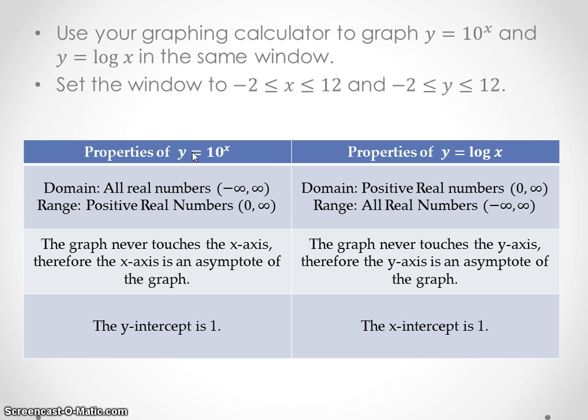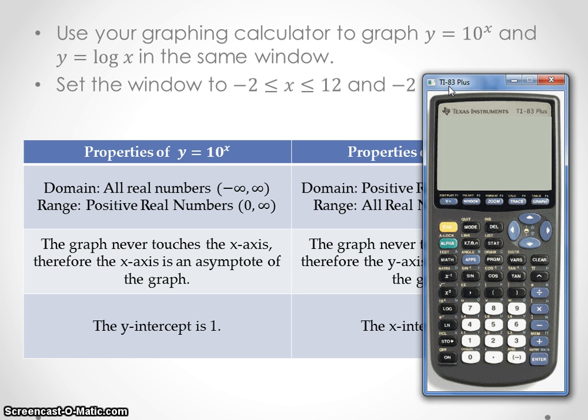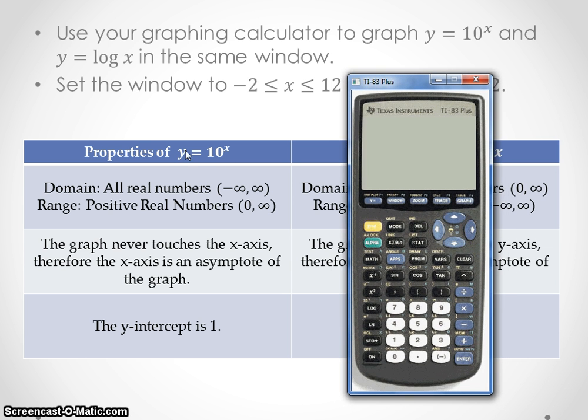So let's take a look at a couple more properties that they have. Okie dokie. So we're looking at properties of y equals 10 to the x power and properties of y equals log of x. So I'm actually going to bring that calculator back out here. Let's focus on our properties of y equals 10 to the x power first. Let's get our picture back here. So that would be this equation. I'm just going to go back and turn the other one off for now, just so we can focus on the one. So our graph here, that's what we're dealing with. This is our y equals 10 to the x power.